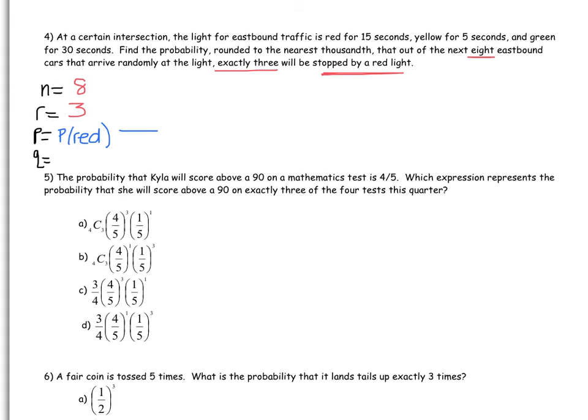That's what we need here, because it says it will be stopped by a red light. So for this piece right here for P, it's the probability that the light is red. Well, we could do a part over a whole. What part of the light is red? It tells you right here, red for 15 seconds. Out of how long? All we need to do is add up 15, 5, and 30. You add up 15, 5, and 30, you'll get 50. So that means in every 50 seconds, the light is going to change between yellow, green, and red. So 15 out of 50 is how long it is red for. So then what would be my Q? You would simply subtract, so 35 out of 50.